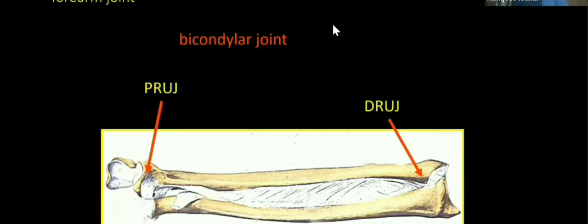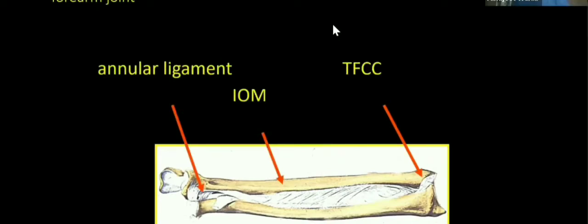It is appropriate to think of the DRUJ as a continuum rather than a single entity. You should take into consideration the distal radioulnar joint, the interosseous membrane, and the proximal radioulnar joint as a continuum. If you think of this as a bicondylar joint, the axis is extremely important in maintaining stability and function of the upper limb.